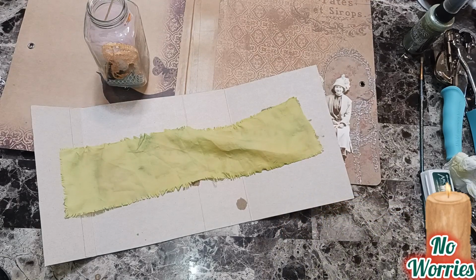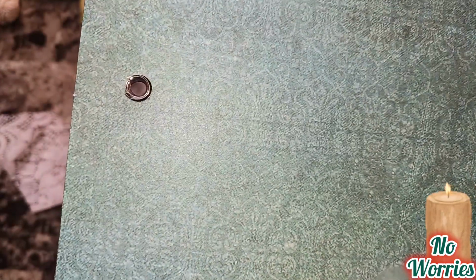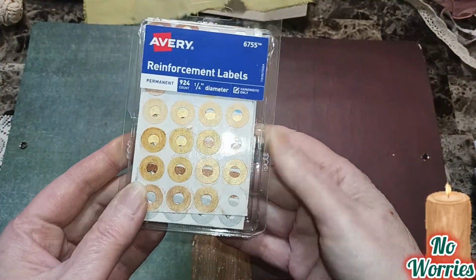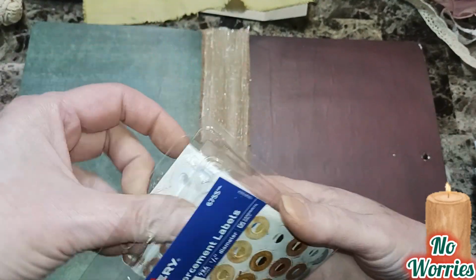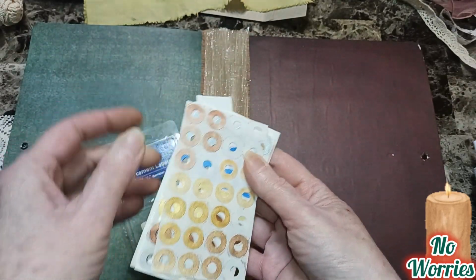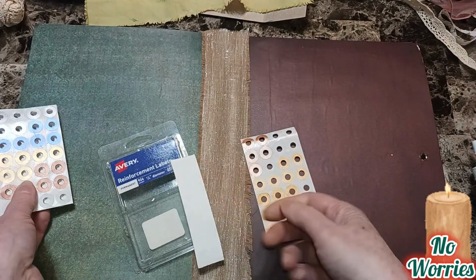Okay, beautiful beings. Okay, beautiful beings. Seeing this looks like crap. That one don't look too bad, but I got these reinforcement labels. So I'm just going to put some of them down. And I am going to put glue behind them. I don't know if I have any room. Got that dark color.